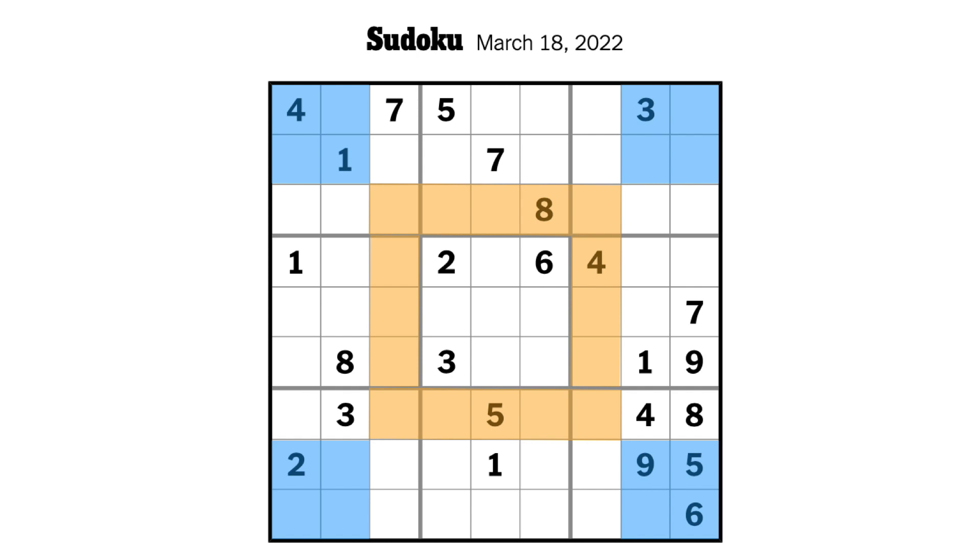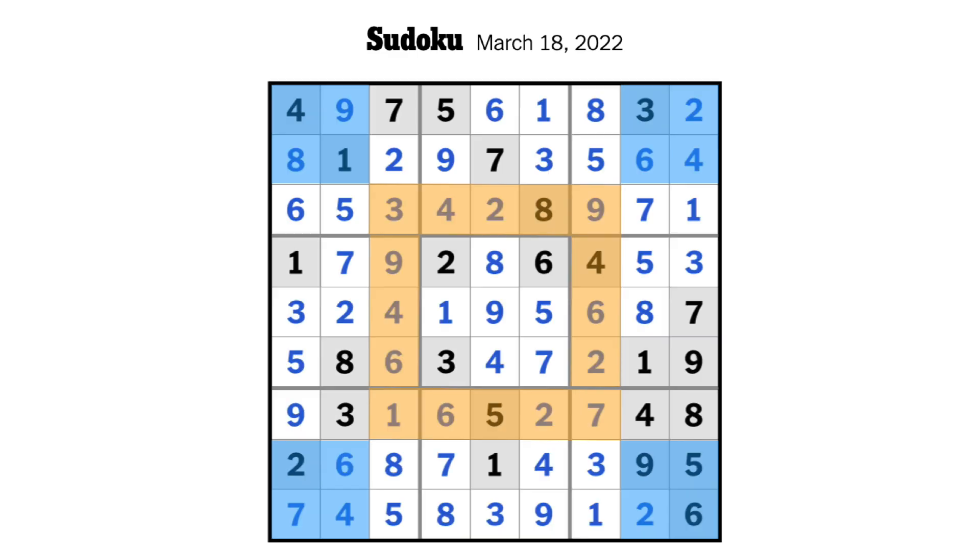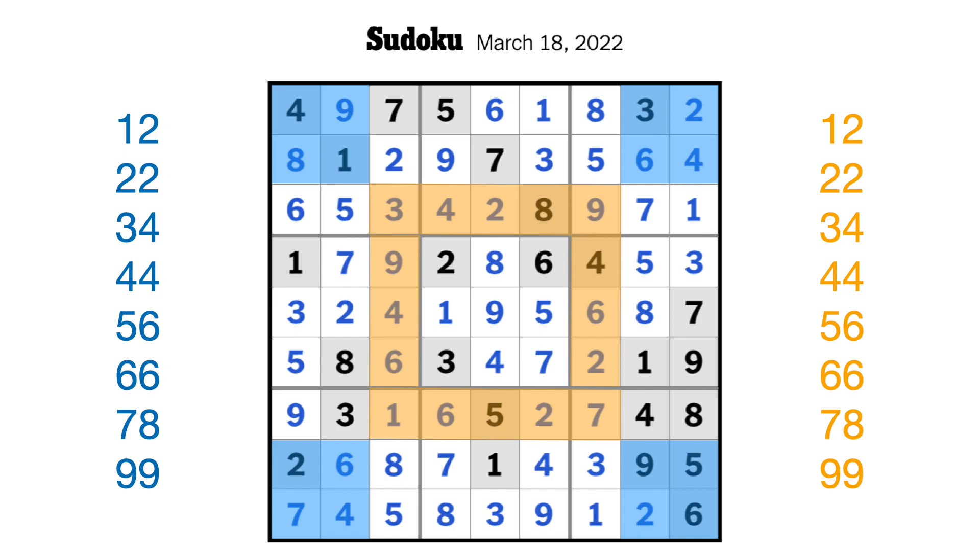Well, I hope you'd believe me, but you don't need to believe me because I can show you. Here is the solved puzzle with the same color highlights. Pause it and check the solution if you like. And if we list out the blue shaded digits and the yellow shaded digits, we can see that it's the same 16 digits repeated twice.